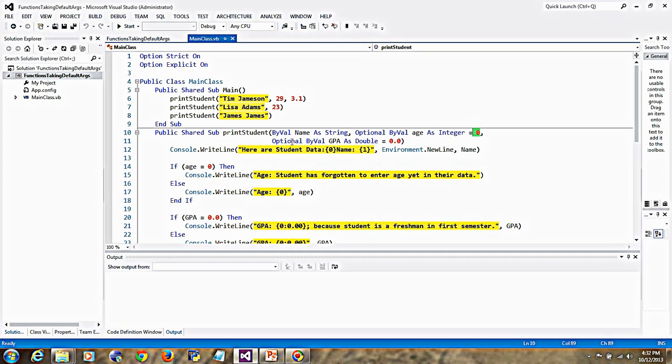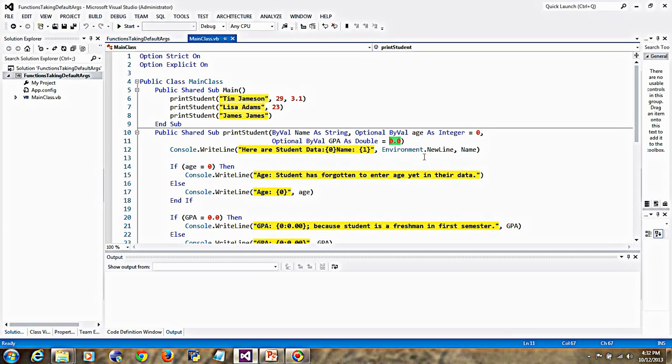And same thing here: keyword optional, parameter passing mechanism by val, parameter name GPA, its data type, and the default value. So in this case we are giving a default value to age as 0 and GPA as 0.0.